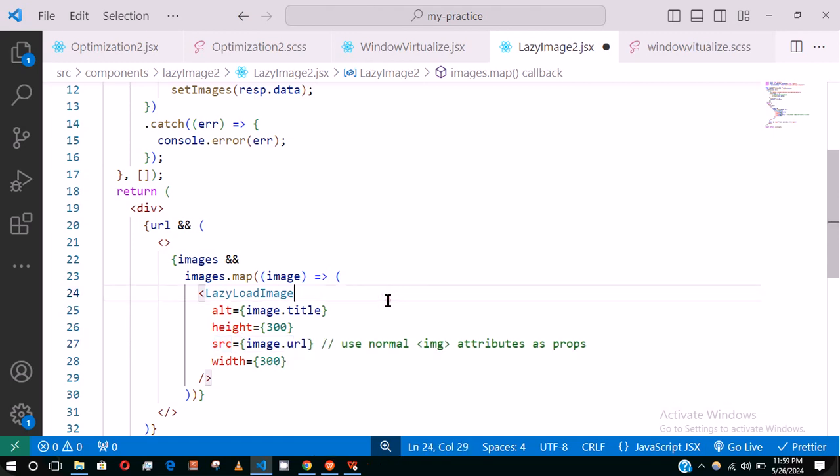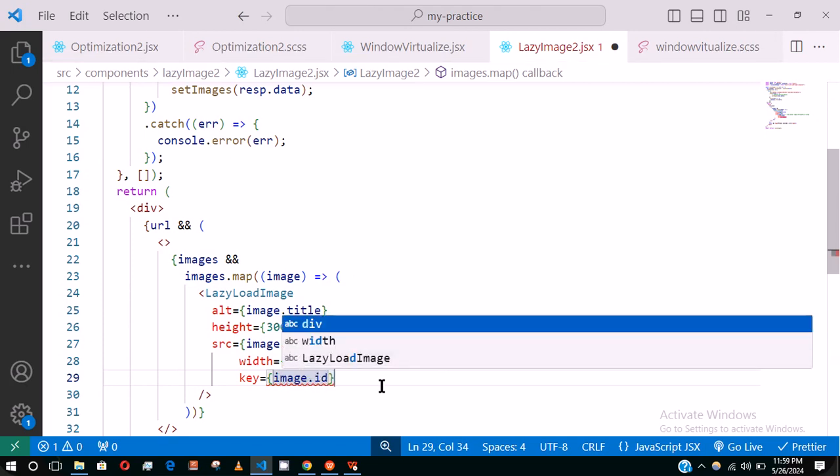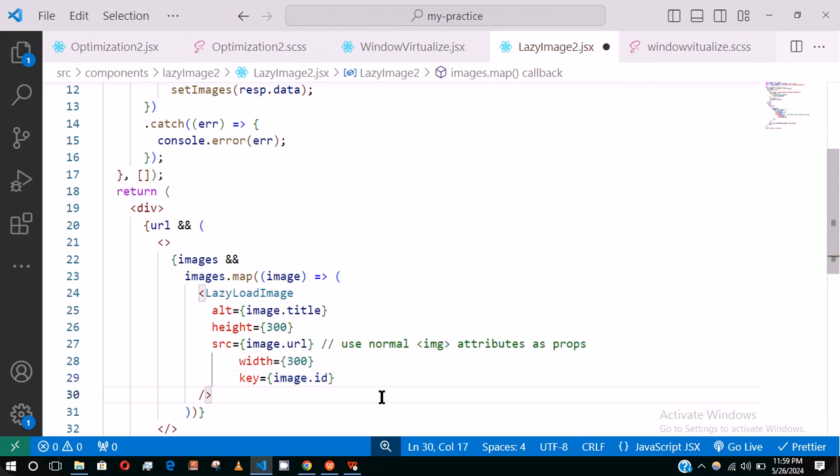Then what do we need now? Then we need a key. The key will now be image.id, so that React will not frown at us. Okay, so that is it.